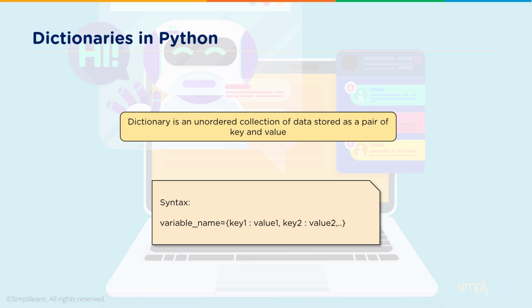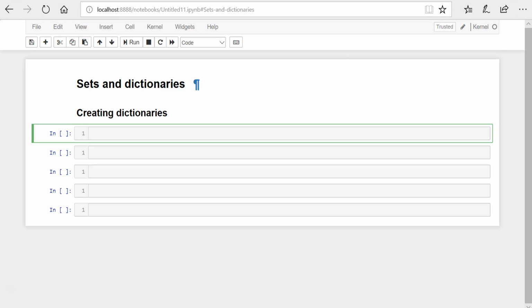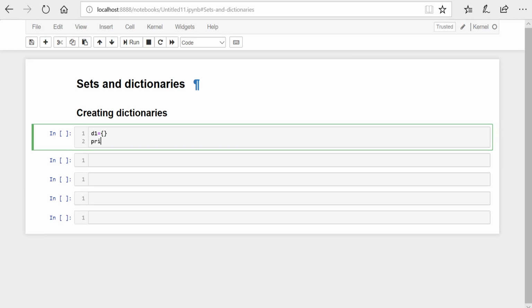So now we'll move to Jupyter Notebook to have a look at how dictionaries work. Let's start with creating dictionaries. First we'll make an empty dictionary. So how is this done? You have your variable name, which will be your dictionary name basically. I'm taking my variable name as D1. And as we previously saw, dictionary elements are enclosed within curly braces. So you can just put down curly braces here. Since we are creating an empty dictionary, we have no element inside. And that is pretty much it. That's how you create an empty dictionary.